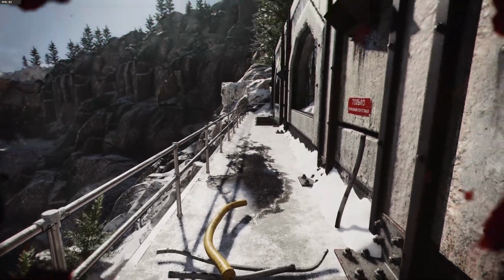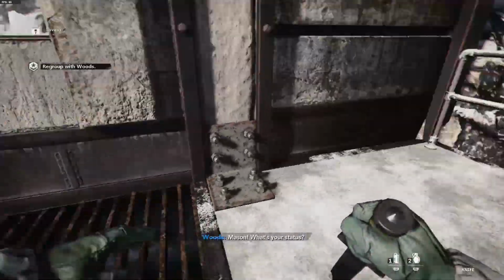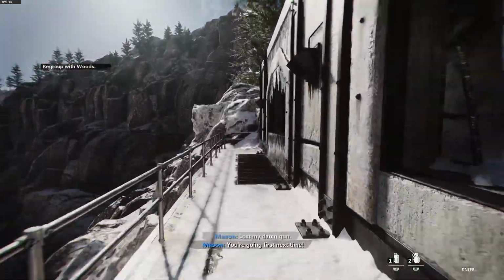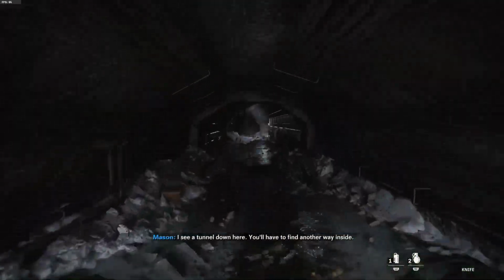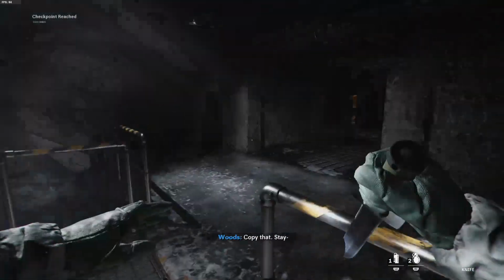There's gonna be someone there, right? That's a hell of a fool. Mason, what's your status? I don't have a gun. Lost my damn gun. You're going first next time. I see a tunnel down here. You'll have to find another way inside. Stealth. Time for some stealth. Copy that.